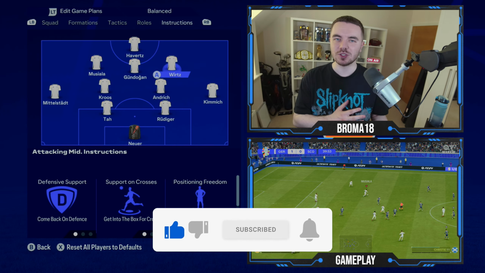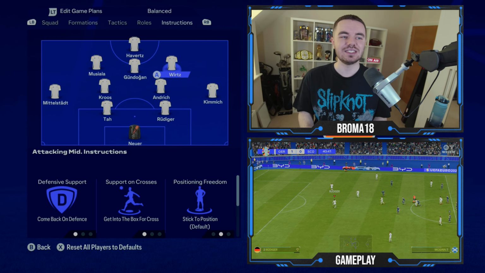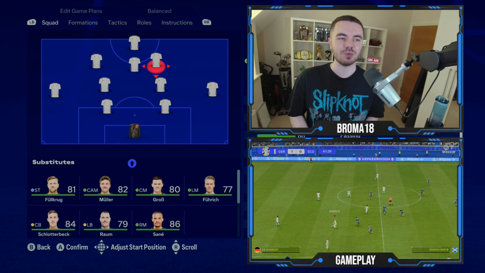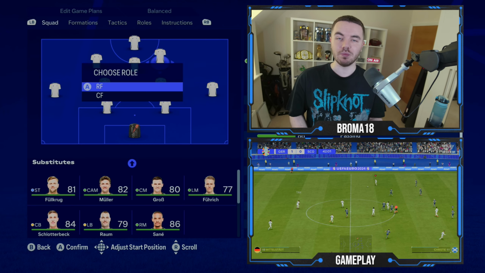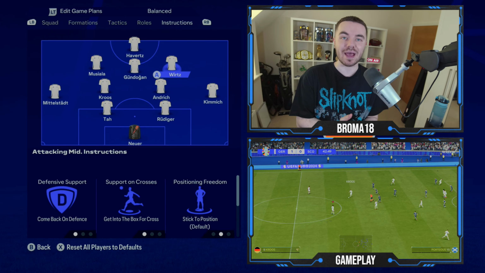The way in which we get them, as we've already spoken about, coming into the half spaces, condensing the play and kind of getting closer to Havertz and Gundogan, is the fact that yes, we have them at left and right attack midfield, but also that you want them just as close to these guys as you can really possibly get them before it either goes to red or it's not going to allow you to have right and left attacking midfielders. So that's really what you're looking to do and how you're going to alter it through their base positioning.